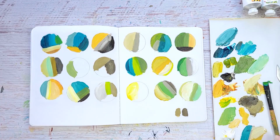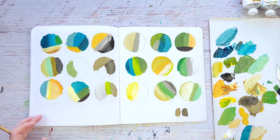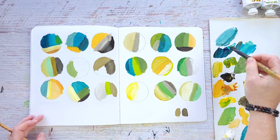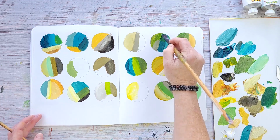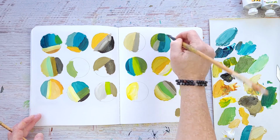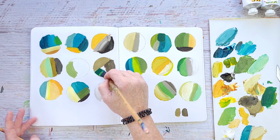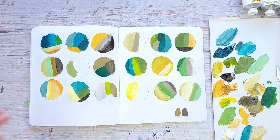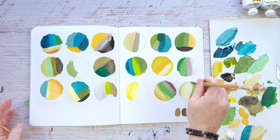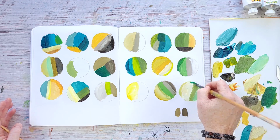As you can see, I'm starting to come up to the end of creating with this series of circles. We've got quite a wild variety of colors that have shown up here. Some that are like totally unexpected, and you can see I continue to just explore, layer, make decisions to see how do I like these color combinations together and in what proportions and varieties are going to work the best. What little hint of color showing up in a couple of little places are going to make the difference.